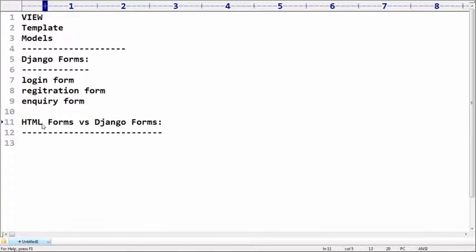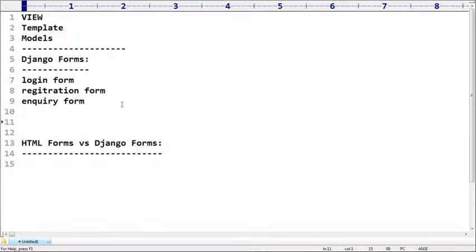Next, sir, do you know what the main purpose of a form is? It may be a login form, registration form, or inquiry form. What is the purpose of a form, sir? If you go anywhere, have you filled out a form or not? It means to grab or collect end-user provided input. Something compulsory must be required for that, and that thing is nothing but a form.